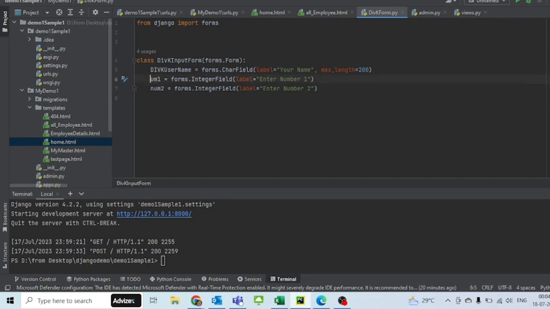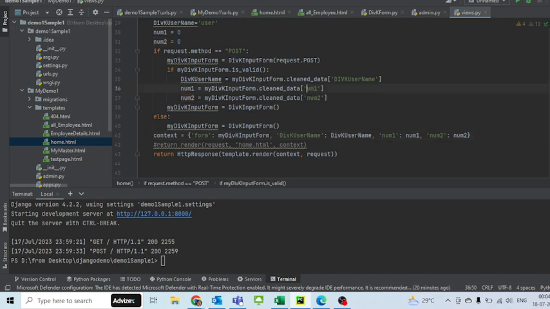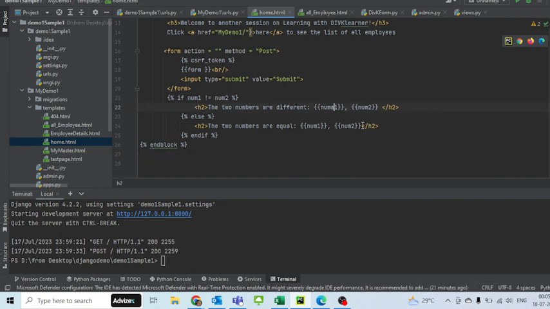In order to show you the difference, I will write num with a capital N, and here also num with a capital N. Now, if I go into the view, I will not be able to find these ones, so I will change them from num1 to num2, because that's how the form would be coming in. But I'll be passing in num1 and num2 there. To make a difference, let me put in A1 and A2, so that they are not related to anything. They are related to the view and the template that we are working on. So here also I have to write A and A, because that's what is being passed and that's what we are looking for.